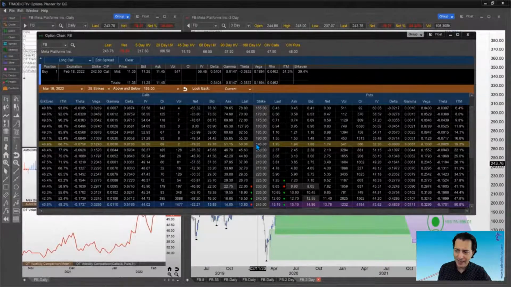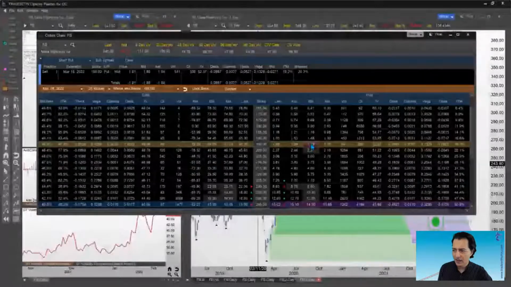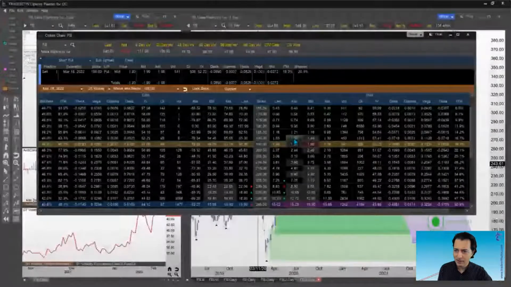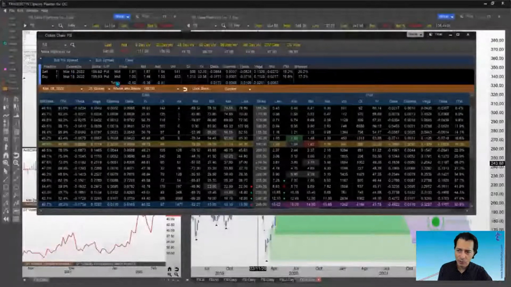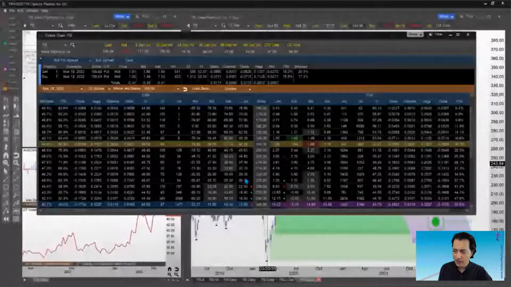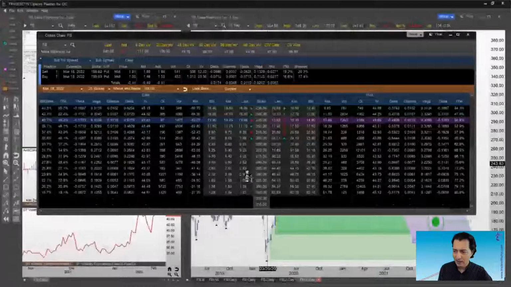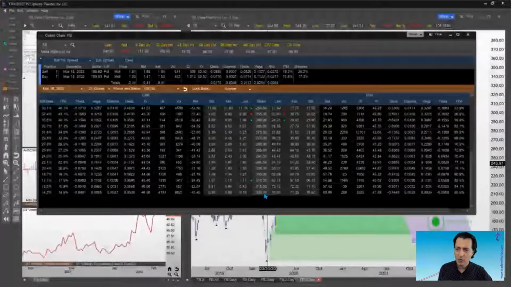Of course, if I sell it naked, I am assuming plenty of risk. You have seen me do this type of trade before. I don't do it naked, so I'm gonna sell the 195, and then I'm gonna turn around and buy the 190. Okay, so I have a spread that provides me with 40 cents of credit, which would allow me to go ahead and buy a 40-cent call, which obviously would be so far out of the money.